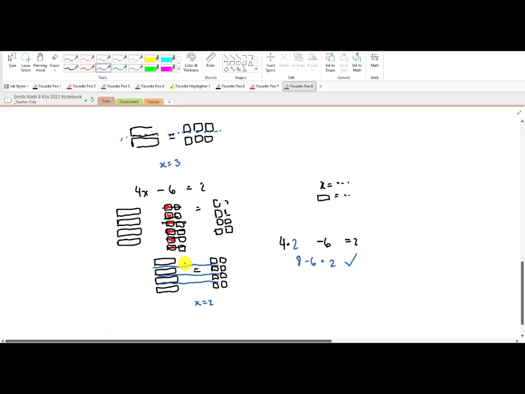And one other thought about this is I have 4 x's on this side, and I have 8 things there. I want to divide, because there's 4 x's, I want to divide all of these into 4 equal groups. And when I do that, I get x is equal to 8 divided by 4 equal groups, which is equal to 2. It's also just like this idea, 4x equals 8. If I want to undo that operation, I would say x is equal to 8 divided by 4. That's the understanding for that. Okay, so that's using algebra tiles to model solving an equation.